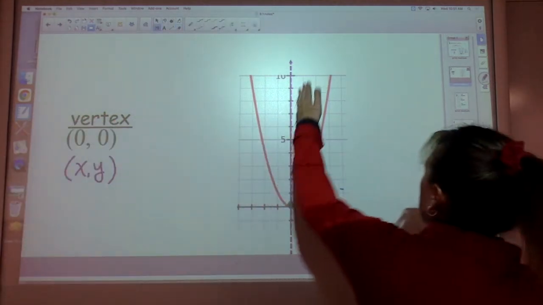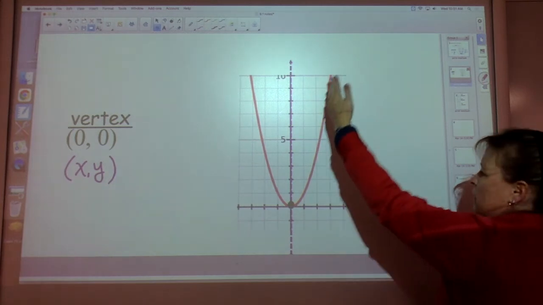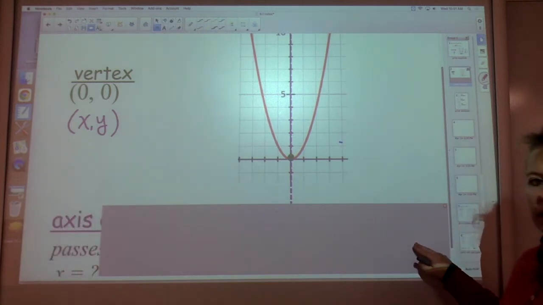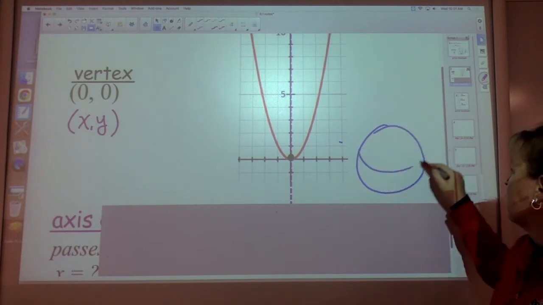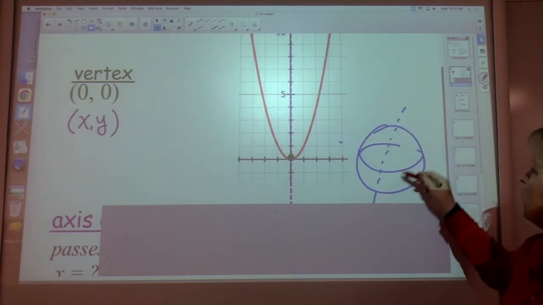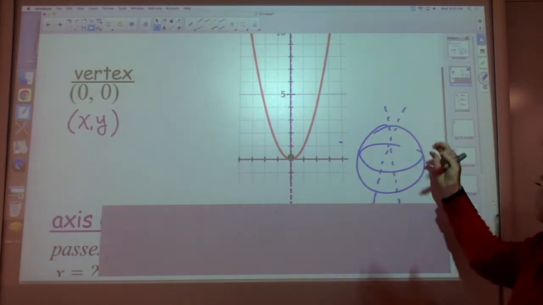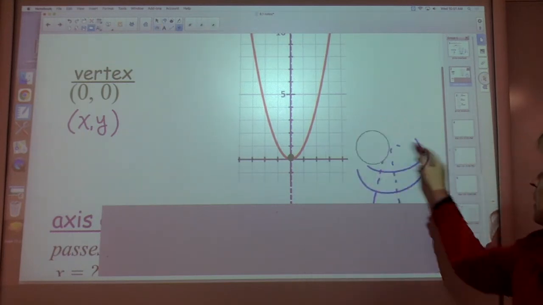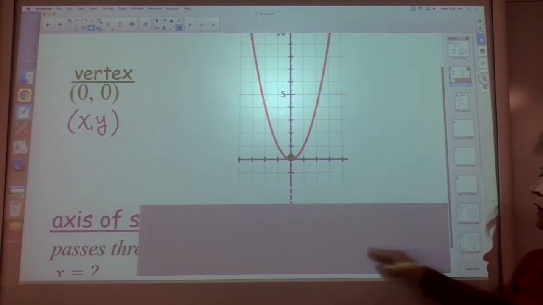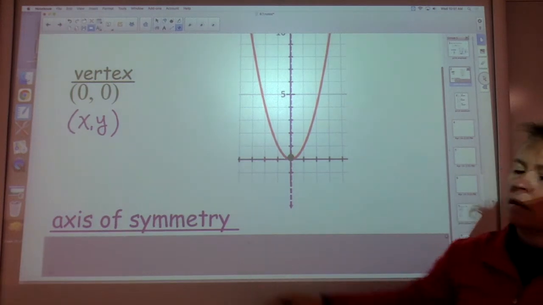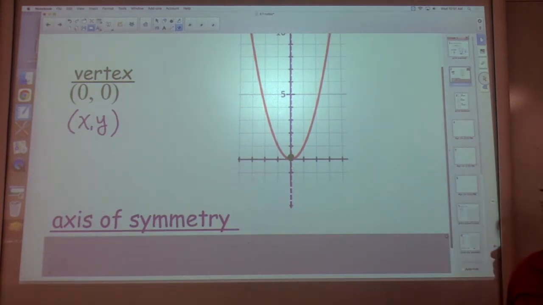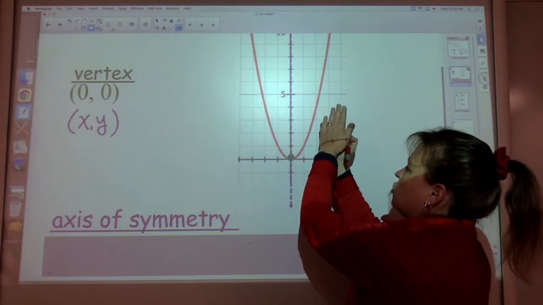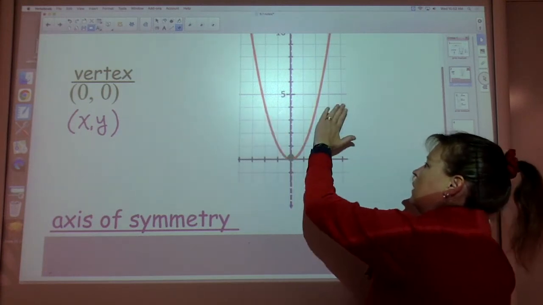And then we have this purple line going right through your parabola, cuts it right in half, splits it right down the middle. It's called an axis. Now think of this word axis, just like on the Earth. The Earth has an axis that goes right through it. Probably should have gone from North Pole to South Pole. But it splits it right in half. So again, called the axis of symmetry. And symmetry basically means the same on one half as it is on the other half. If I cut this in half, I'd have two halves that are exactly the same, or better yet, if I folded it right on the axis of symmetry, it would fold this half of the parabola right onto the other half.